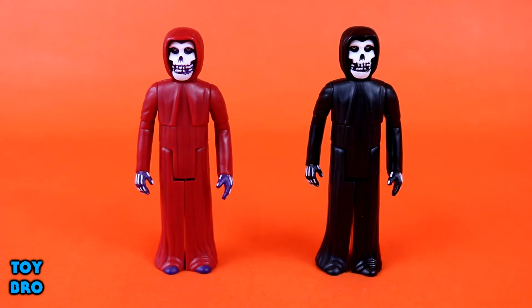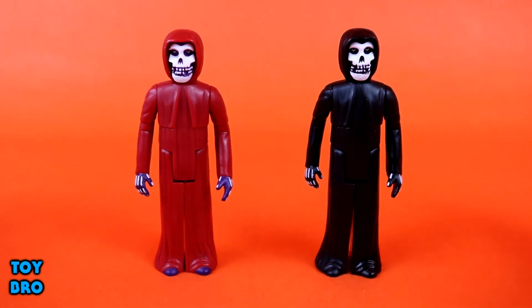Again, they're pretty basic, so there's not tons to talk about here. This is going to be along the same lines as the Iron Maiden figures, in that these are really geared towards certain kinds of collectors. If you like the Misfits, this is probably something you might be interested in, because there's not tons and tons of merch like this out there. I don't know of much at all, personally.